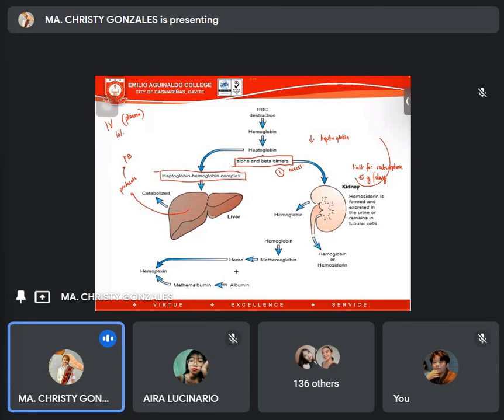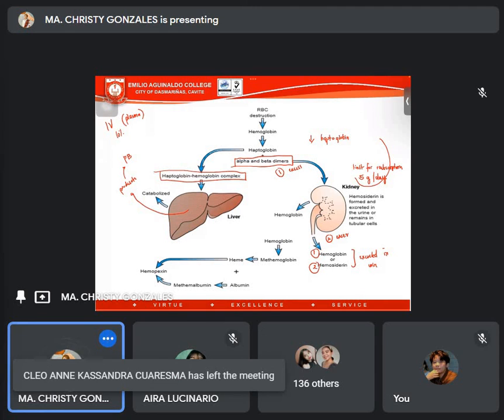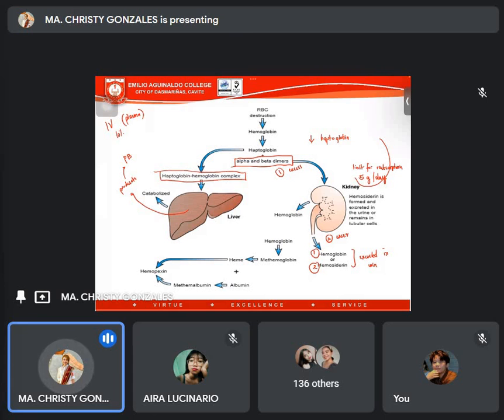What if it reaches more than 5 grams of hemoglobin in that same day? What happens to the excess? The excess, number 2, will be excreted in urine, either as hemoglobin or hemosiderin or both. You can see either, depending on the extent of RBC hemolysis or RBC destruction. So you can see hemoglobin or hemosiderin or both in the urine. Now, what happens if there is another excess? There's a lot. What happens to that hemoglobin?